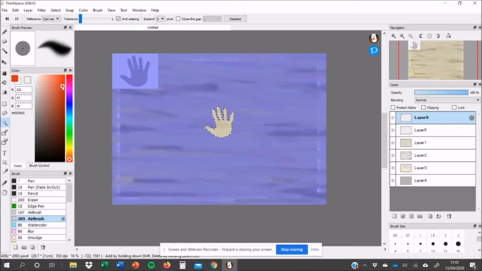Just a word of warning though, sometimes it seems that the wand tool doesn't work properly and wants to pick things up and move them around. In that case, the answer seems to be to press the control button down on your keyboard.